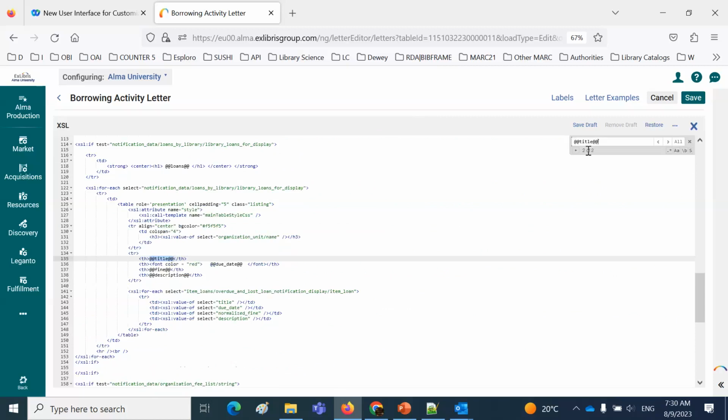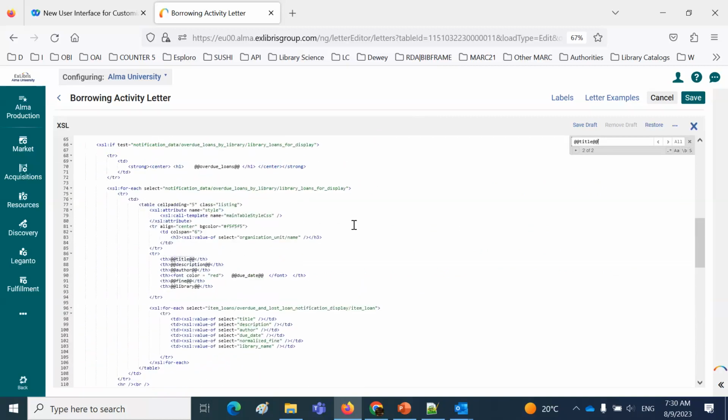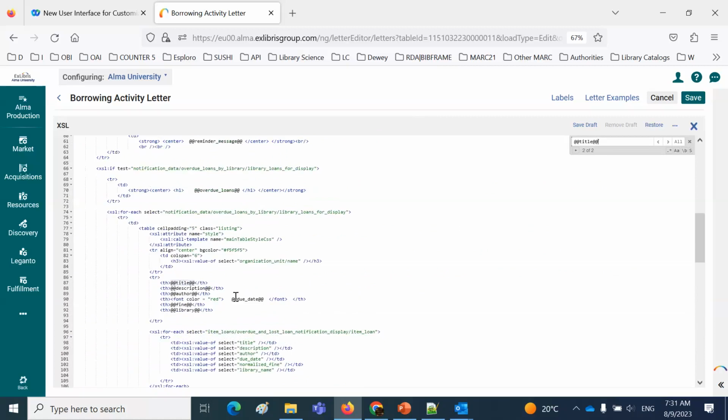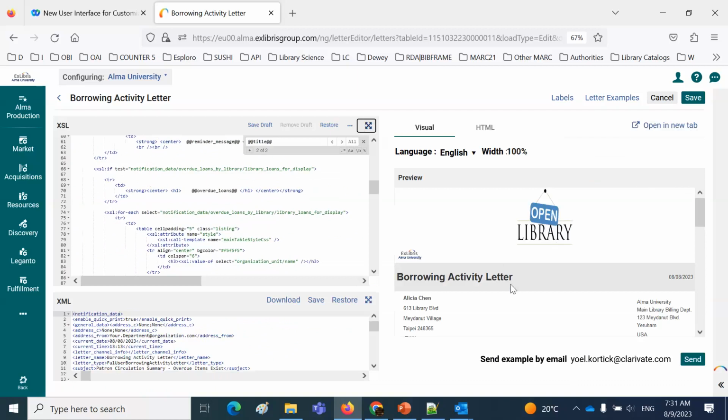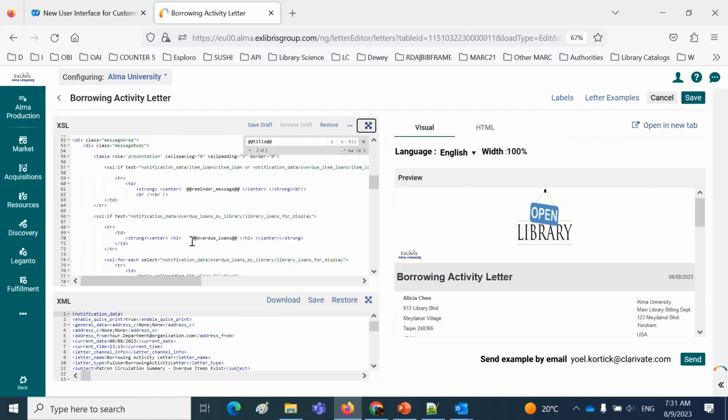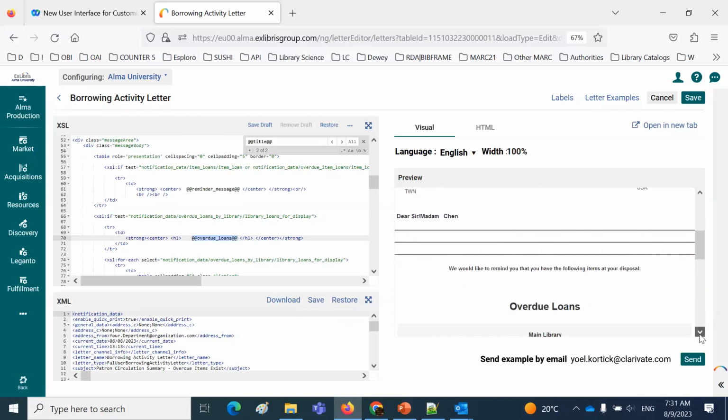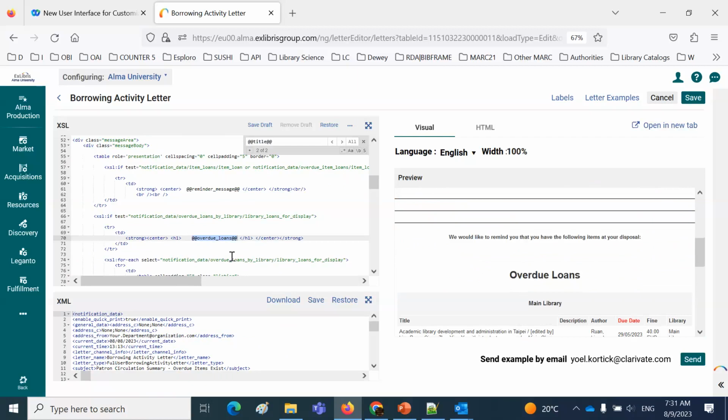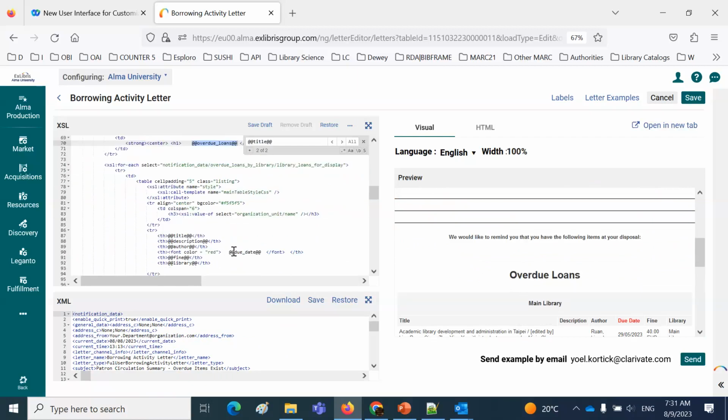So first of all, instead of making the user go in and change the XSL, and also instead of needing to change one thing in several places, there are labels. Those use labels. So if I want to change the message for overdue loans, and I want to change the value of this due date, let's see how we do that. So first of all, let's see what it is now. For overdue loans, it states quite simply here, overdue loans. And where it states here, due date, which we made red bold, it states here, due date.